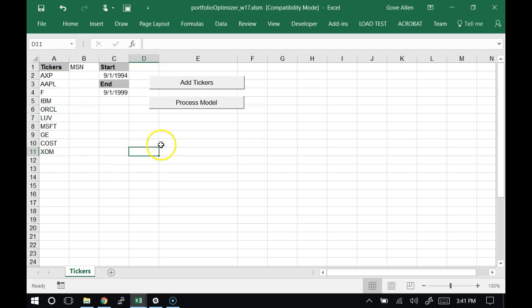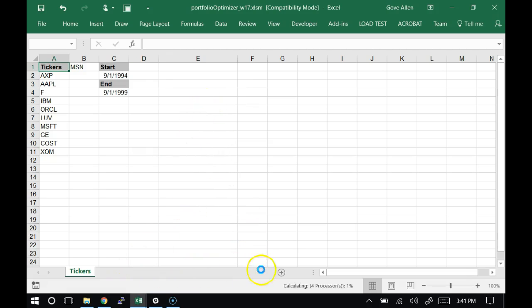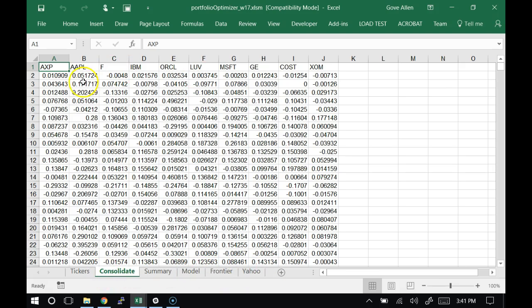So I'm just going to go ahead and hit Process Model on this, and we'll see some tabs. It will create a bunch of tabs and bring in data. We'll see those all get created down here. You can see that it pushed the plus sign over, but hasn't updated the screen to show the tabs that it's created. So there we go. Pretty quickly, it brought in this historical data.